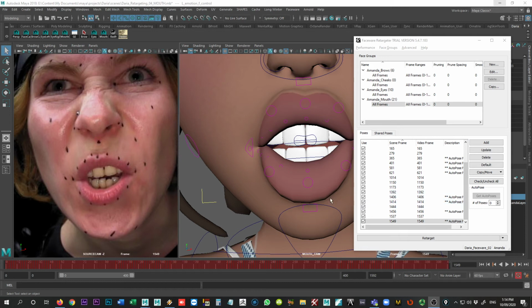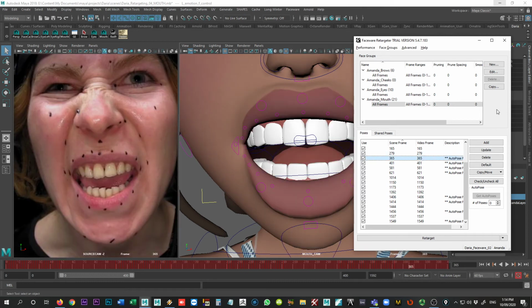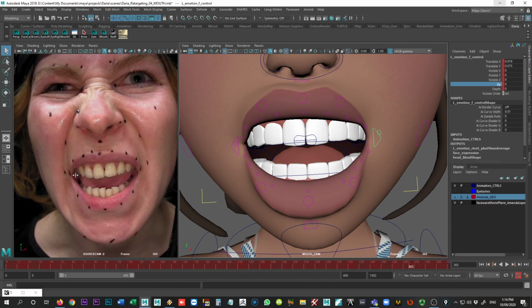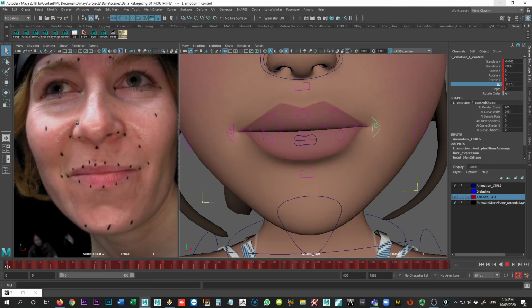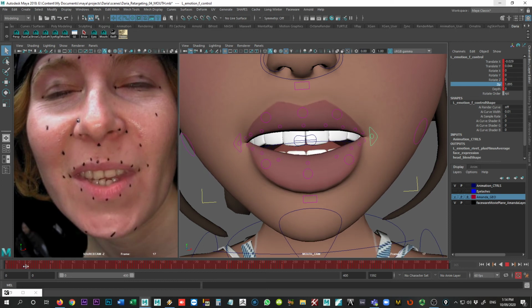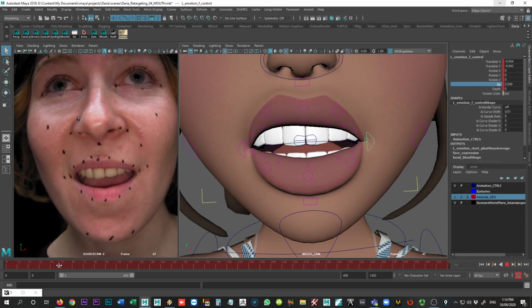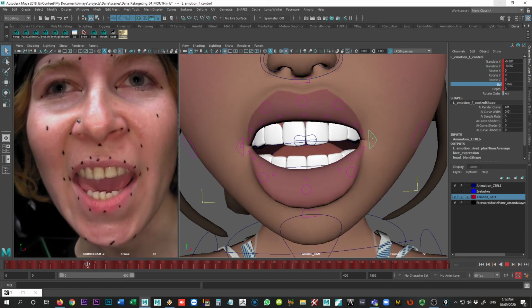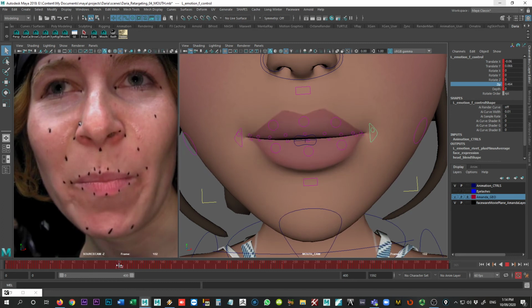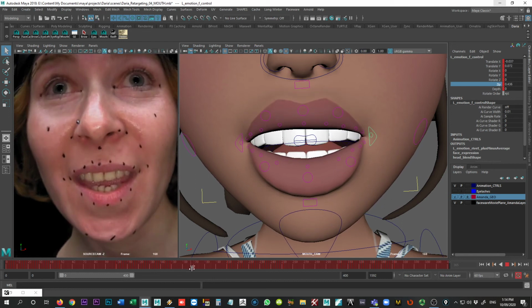Okay. So now we should have, hopefully, all of those working the way that we expect them to. If we were to watch through our animation now, we're going to try to compare it to what we see over here on the mouth. It's going to do kind of a slow scrub here. What we're going to find is that it does a pretty good job, but it's not perfect. There's going to be jitter, and all kinds of things that are a little bit off, like some of the timing, some of the actual locations of things, but so long as it gets it pretty well, then that's what we care about.